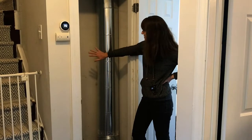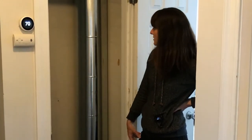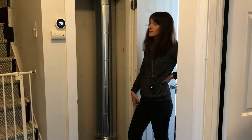So you can see there is an HVAC return running right through the middle of this closet. I'm going to work around it. I'm going to put in some shelves and possibly a French cleat system so that I can take advantage of every nook and cranny in this closet.